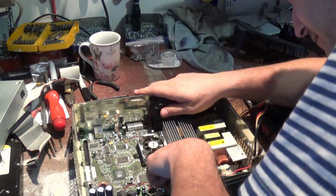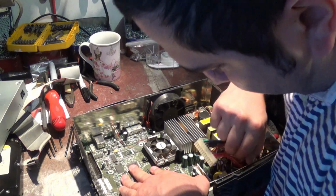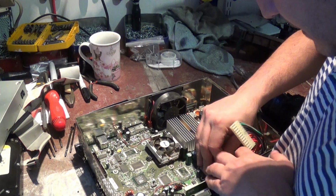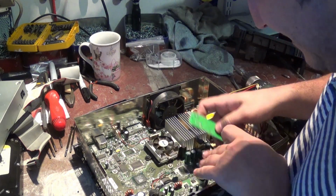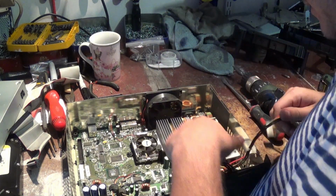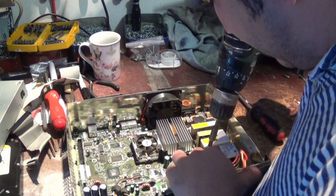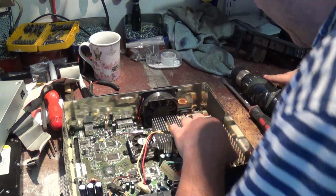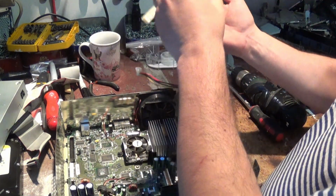Let's take out some of this cabling. There's one. Two cables. Like I said, hopefully some of this stuff is worth something. That little peripheral board. Let's see what's holding this. Nothing. So there you go.